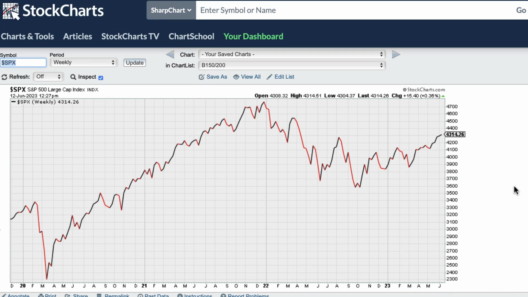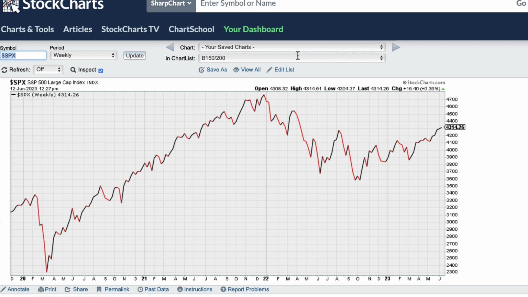So this here is a chart of the S&P 500, and we know that because in the top left there, it says SPX with a $ sign, and that's called the ticker symbol. And I can enter up here in this top left whatever I want to. So when you hear a stock pick from me and I give you a ticker symbol, sure, you just go ahead and buy it and do as you're told, like I explained this morning in the execution part about being disciplined and organized and just following the instructions.